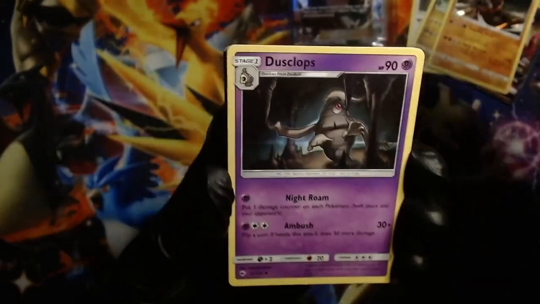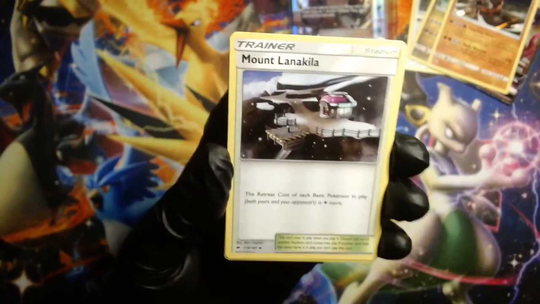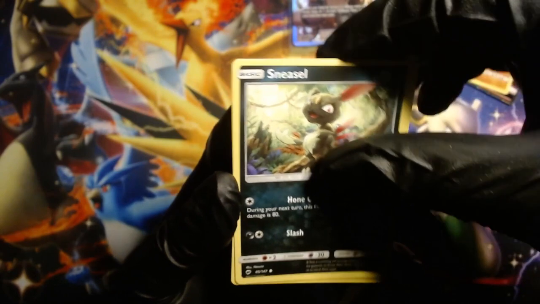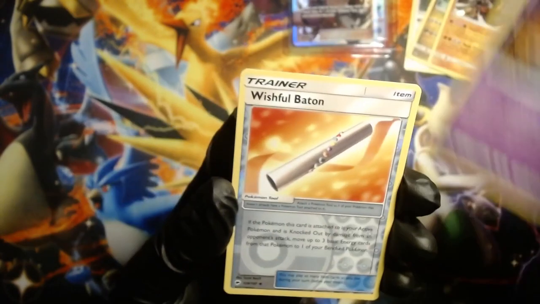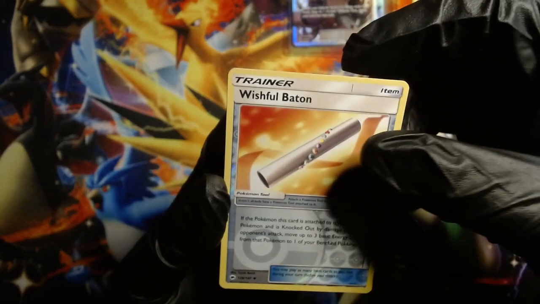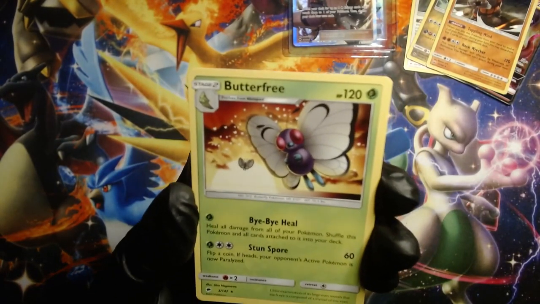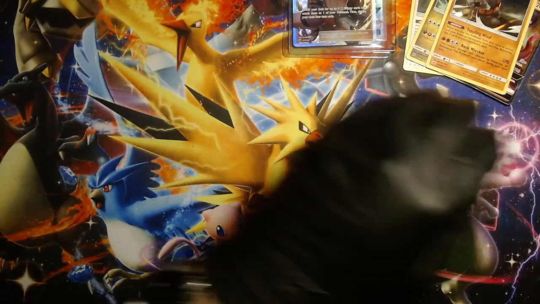Dusclops. Alolan Vulpix. Sneasel. Venipede. Sandygast. First holo Wishful Baton. What's the last card of this video? Last card for episode one. It is a Butterfree. Says better luck next time. And so the hunt for the Rainbow Charizard continues.